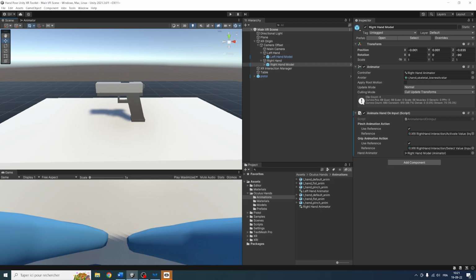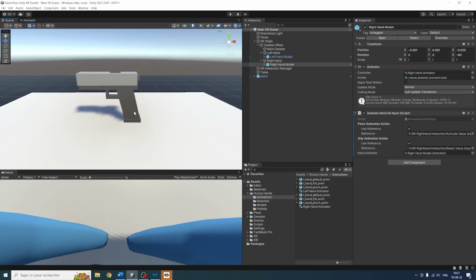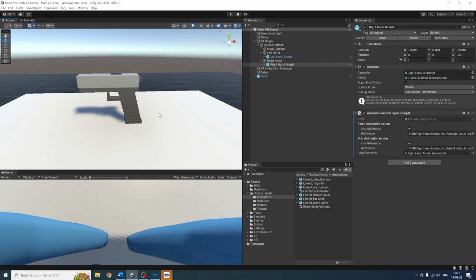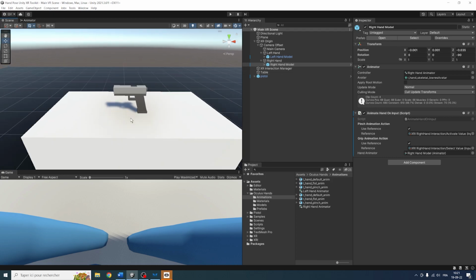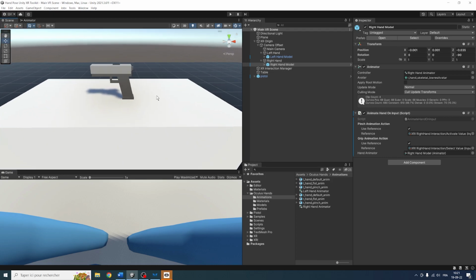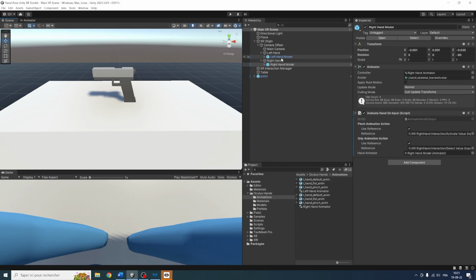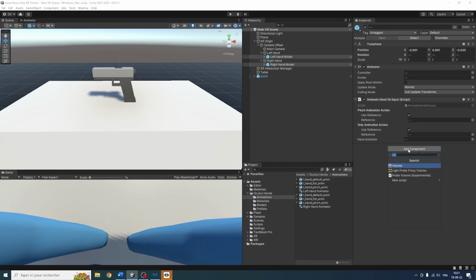Let's get started. The first thing I'm going to do is create a component that will do nothing but gather some data from these two hand models. Basically, this tutorial will work for any hand model, so feel free to adjust it for your own game. So right now, I'm going to select both of these hands, click on add component, and create a hand data component. Perfect.